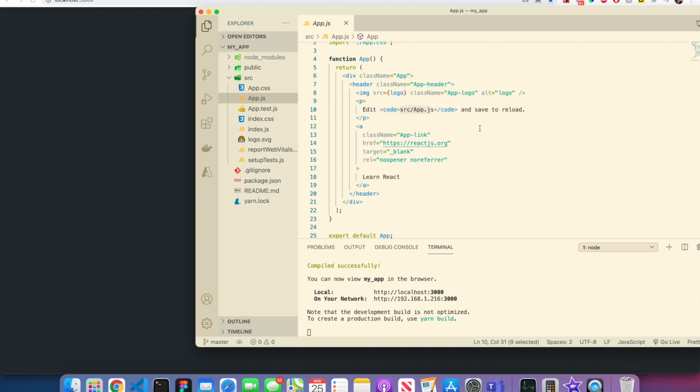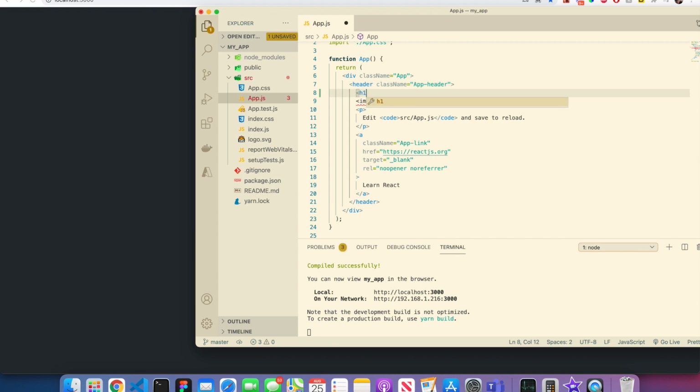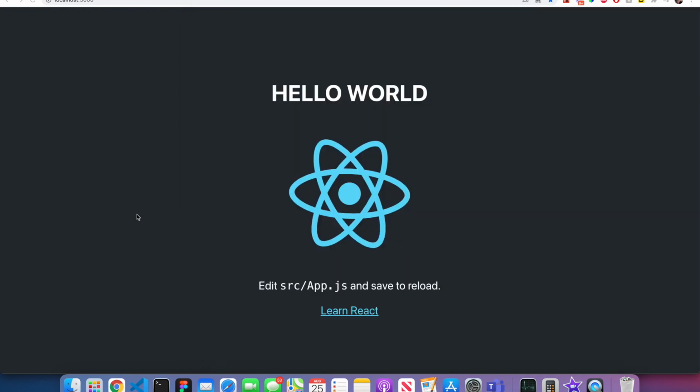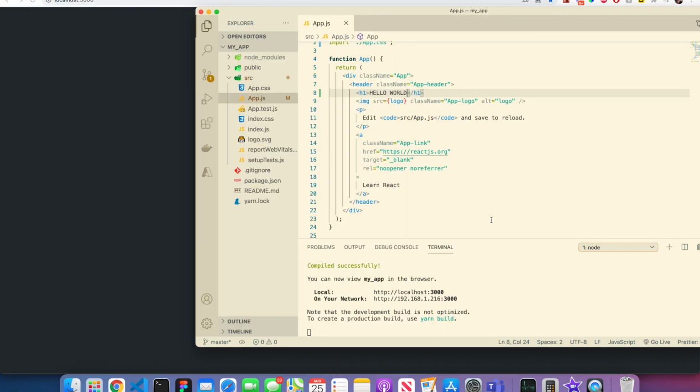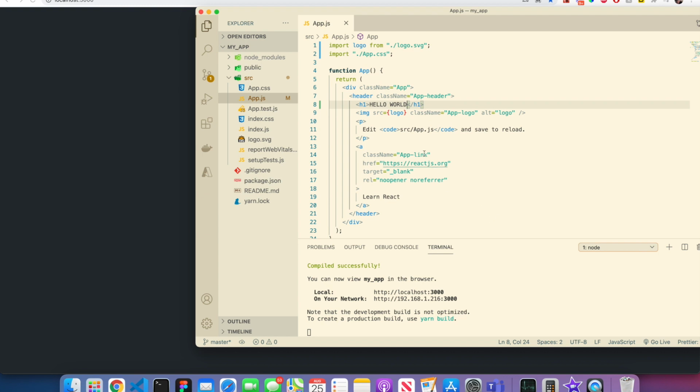You see it all right here, right? Now, if you're coming from an HTML, CSS, JavaScript, vanilla world, this should all look a little bit familiar. You can write HTML tags, for example, h1, hello world, and boom, we got it. Just like regular HTML. However, this is not HTML. It is slightly different. And you'll notice if you look closer, you see a couple of weird things like this.